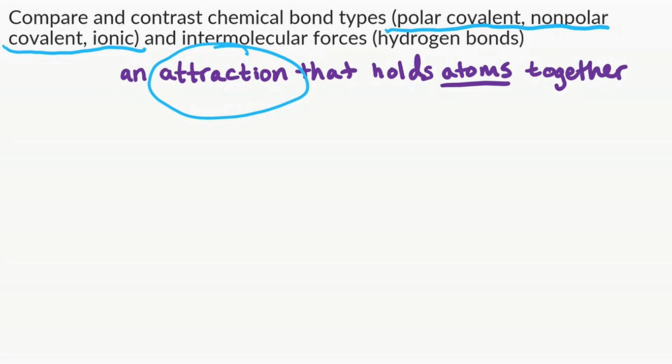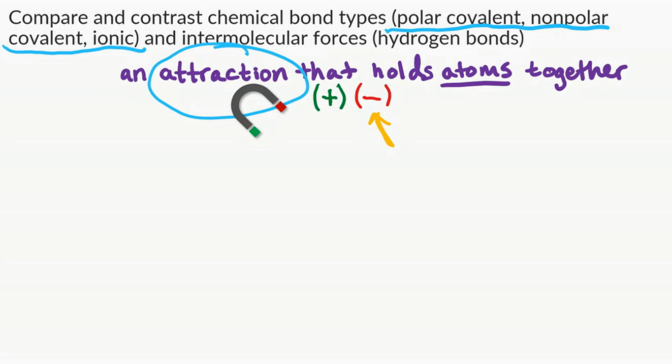Now, when you hear attraction, I want you to be thinking about magnets. Positive poles attract negative poles and vice versa. Atoms are not special. So thinking back to our protons and our electrons, these two also attract one another, right? Positive attracting negative, negative attracting positive. So we are going to be focusing mainly on electrons, as these contribute the most to forming our chemical bonds.